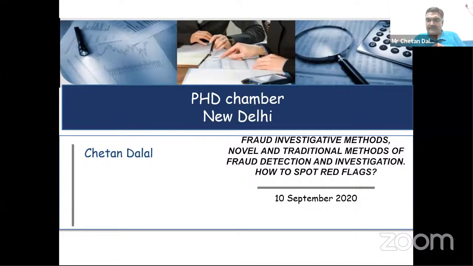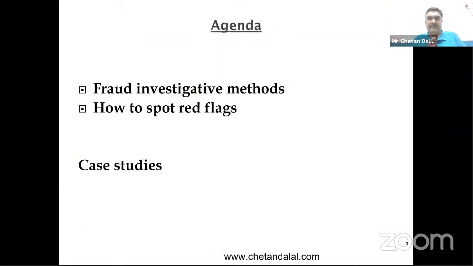So we start with today's talk. Now, the agenda that I have is very simple, as I think Naveenji has already described, and so also the other speakers, that we are talking about two things. One is, what are the different kinds of investigative methods which can be used in the current times, and specifically, how best can we spot indicators, symptoms, or as in fraud investigation jargon, it is referred to as red flags. So we'll try to do both of these. And I'll try to take up at least 3 to 4 different kinds of cases to give you an idea of what things are happening in today's world. So everything, I'm trying to use certain case studies in this.